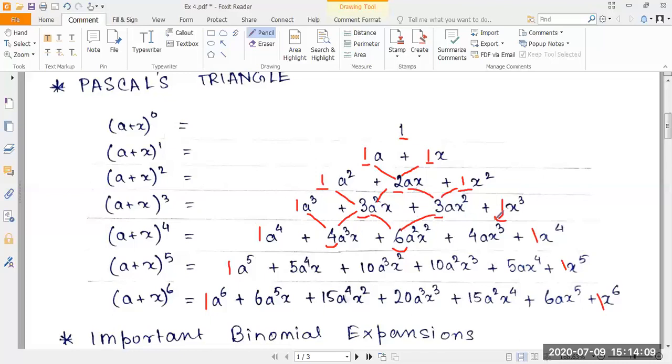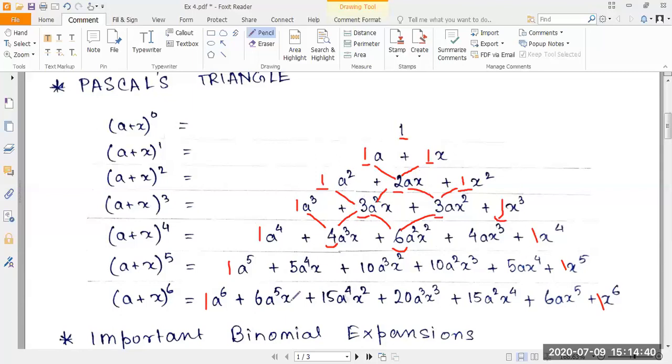So you see, there's a beautiful pattern over here. This pattern is called Pascal's triangle. Now, as you can see, this Pascal's triangle has two properties. The first property is, as I said before, the coefficients of the first and the last term in binomial expansions are always 1. And the second property is, for each of these middle terms, you can get the coefficient by adding the two numbers on its two heads.